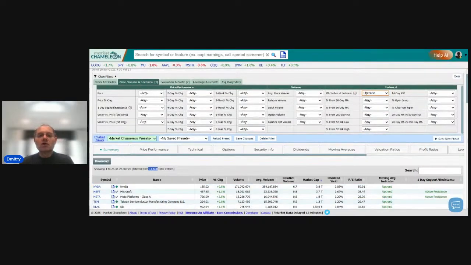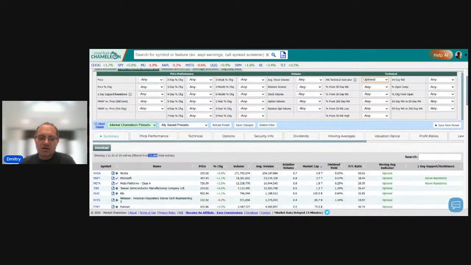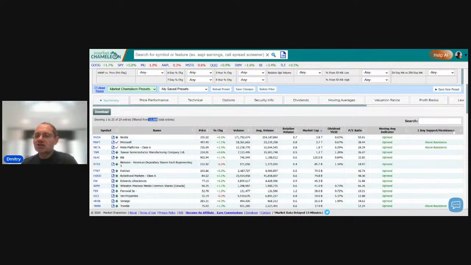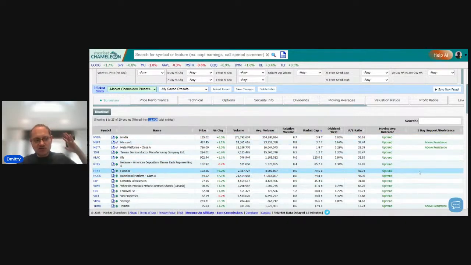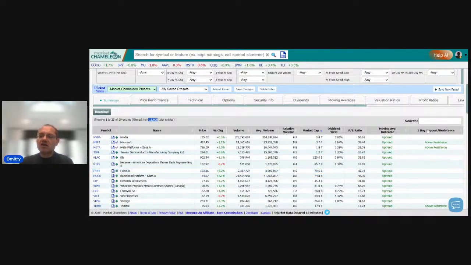Let's do maybe one more just to see a smaller group of stocks to analyze. And let's say we're just looking at the summary page, a stock that is displaying strength on the day. Okay, so right here, this is an uptrend based on moving averages. So it's looking at 20-day, 50-day, 200-day. Let's look at stocks that are displaying a strength on the current day where it is trading above its daily volatility band. Okay, so we have a volatility where the stock tends to trade around from the previous day's close. And what about a stock that's trading above that volatility band? So that's what this 1-day support resistance is.